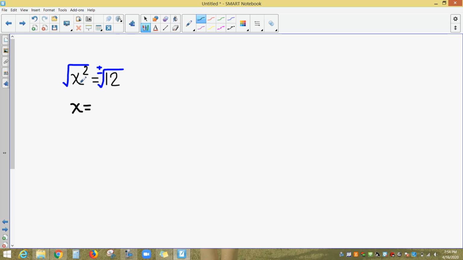So then I can say the square root of x squared is just x. And the square root of 12, if that were to simplify, like our 4 simplified to 2 on the other page, 12 under the square root cleans up to be 2 times the square root of 3, because there's two 2's and a 3 under here. Understand that the plus or minus goes out in front of all of that stuff, not in between it. The square root of 12 is 2 times the square root of 3, and then the plus or minus goes out in front of that.